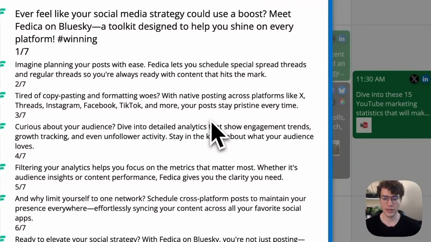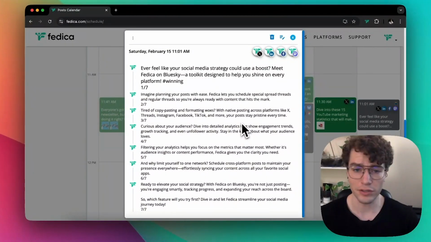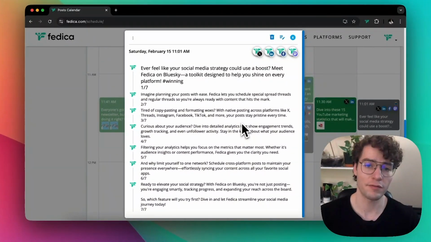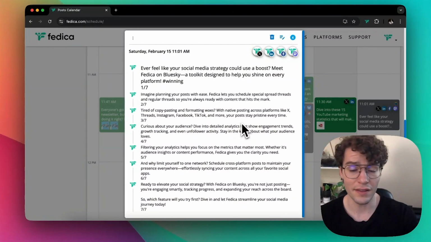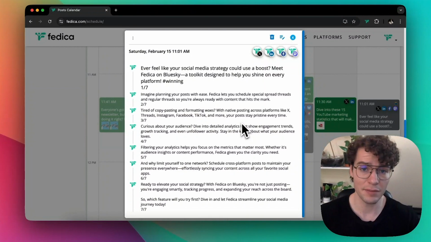So full control. Customize your posts. Each of these posts are going to go onto their respective platform like native posts. So it's not like a post and a link that you see sometimes with bridging type Fediverse technologies. This one goes to each platform like it's an original post. So no matter where your audience is, they're getting the real deal from you.